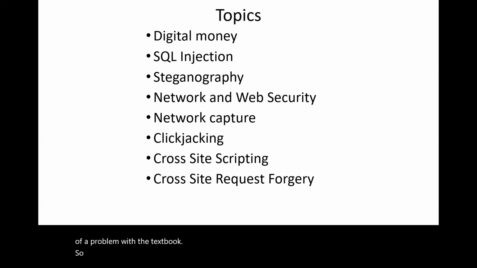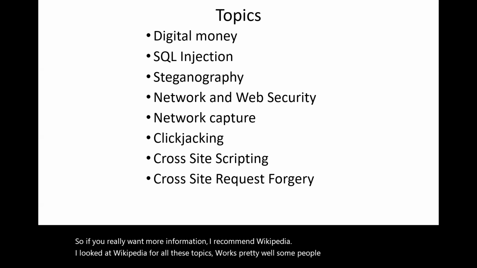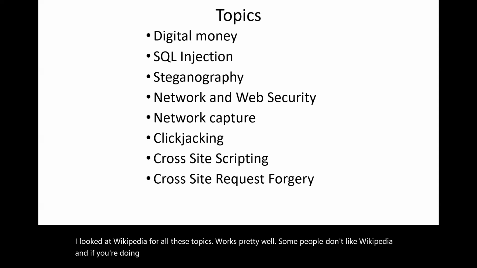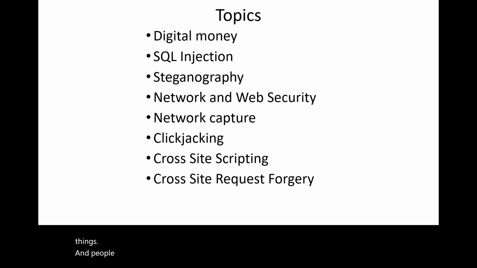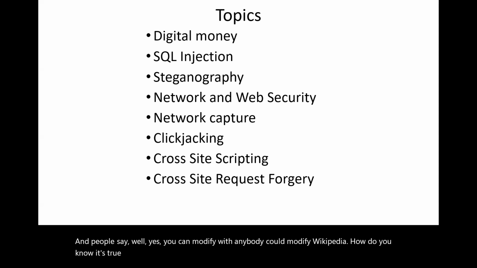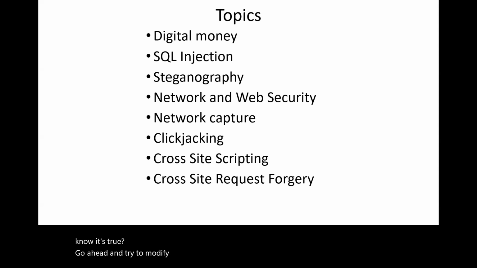So if you really want more information, I recommend Wikipedia. I looked at Wikipedia for all these topics. Works pretty well. Some people don't like Wikipedia, and if you're doing research, it's not the end, but it could be the beginning of searching for things. And people say, well, yes, you can modify Wikipedia. Anybody can modify Wikipedia. How do you know it's true? Go ahead and try to modify Wikipedia and make something false. It's not as easy as it looks.